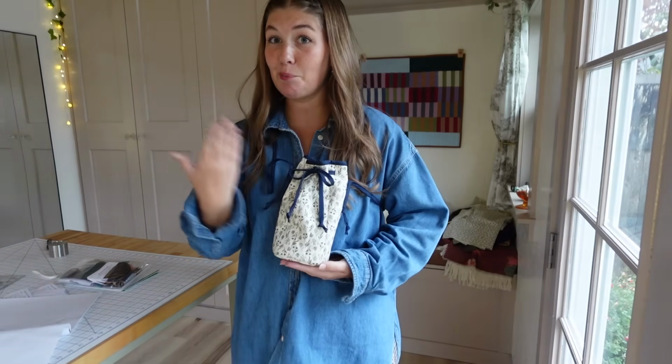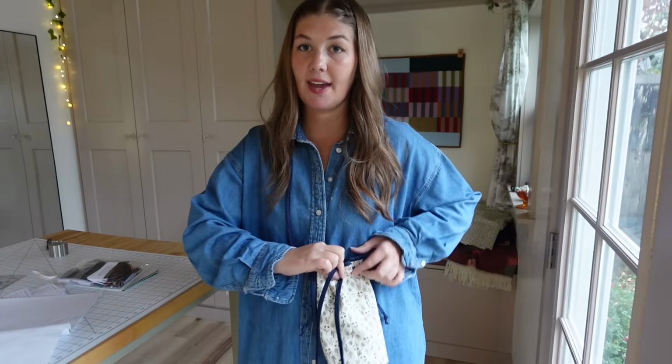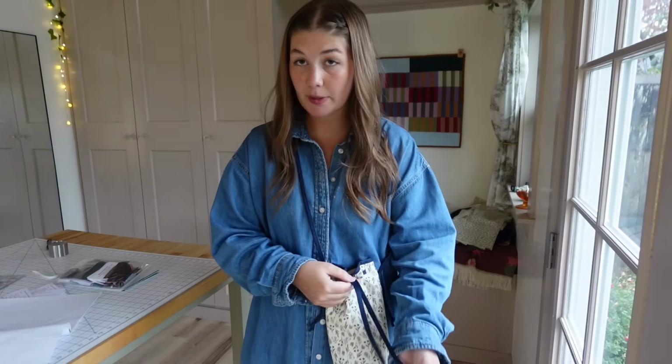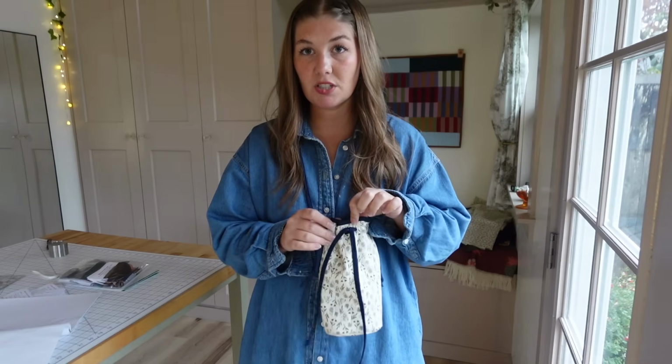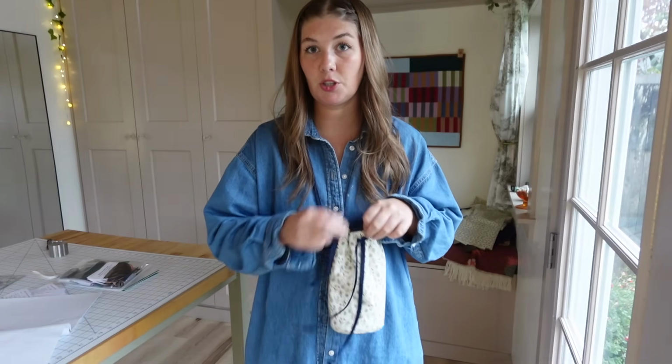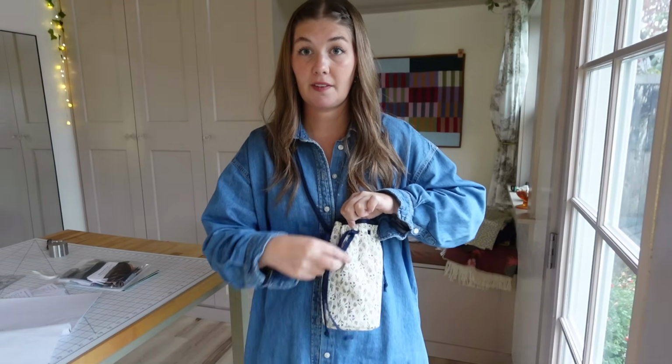And I love that it's very versatile. You can tie it in a bow and be like a cutesy lady, or you can put a slider thing on this, right? Like a little plastic slider, or make a fabric slider, which I will have instructions to make. I think for a quilted version, a bow or a fabric slider would look the best.